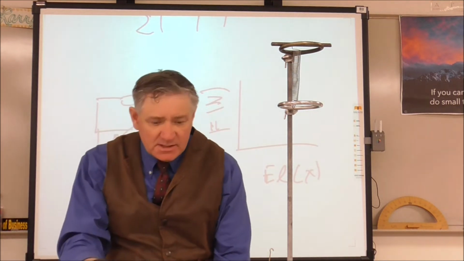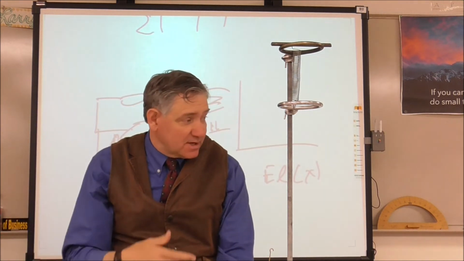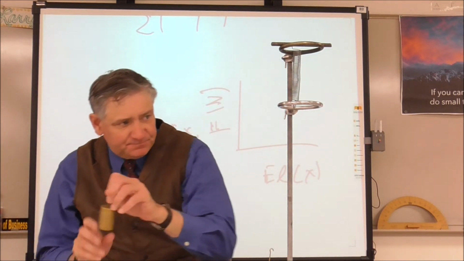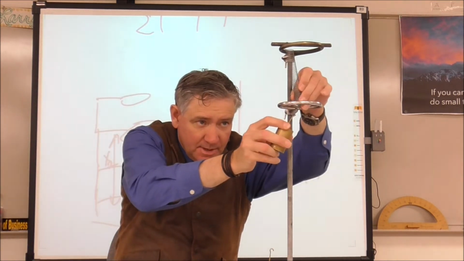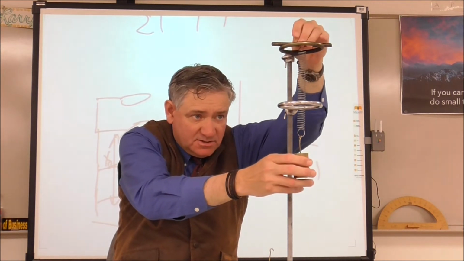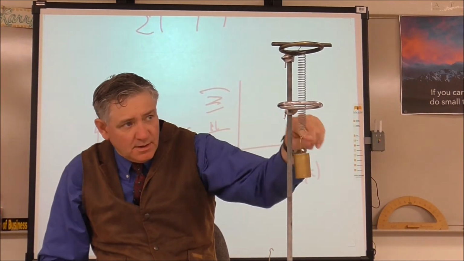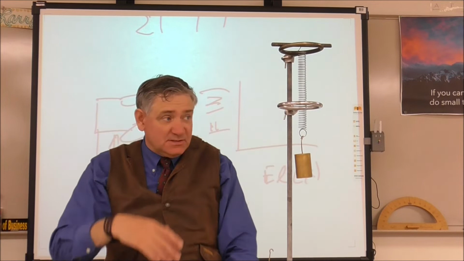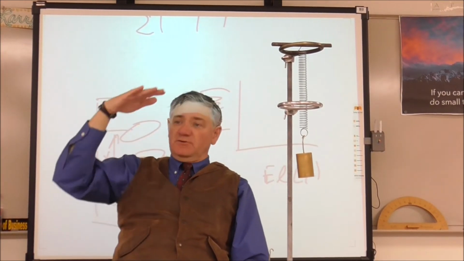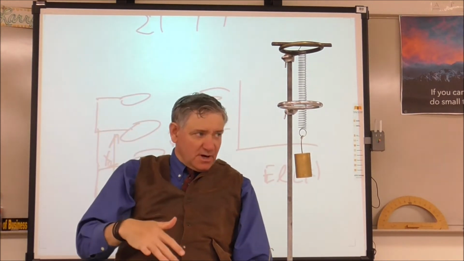So you're going to hang different weights from the bottom of the spring. The first one is going to be 400 grams. You can hook that up, and you're going to measure how far that stretches. Measure from the bottom of the hook back up to the bottom of that ring. So the first thing that you're going to do is try and find the spring constant. You're just going to hang different weights from the bottom, and you're going to measure how far it stretches.